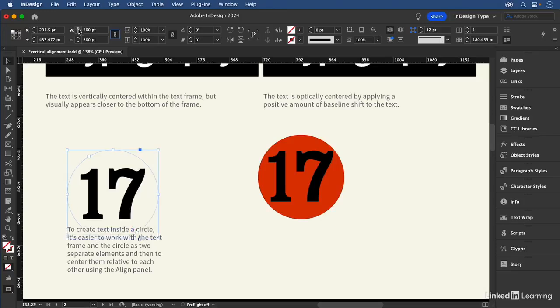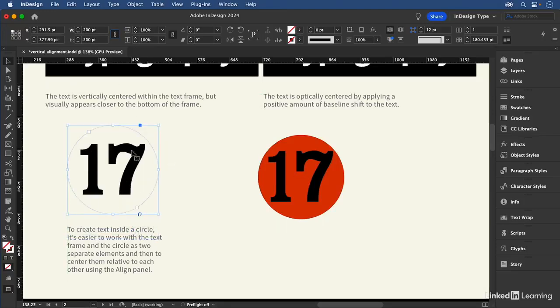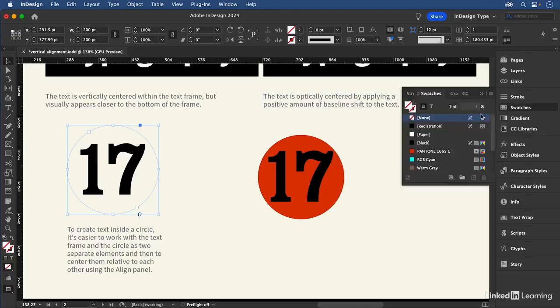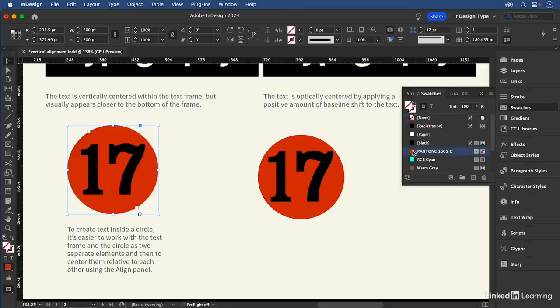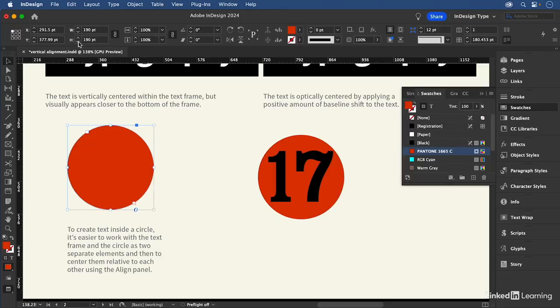I need to make sure that I constrain the proportions so make all settings the same. As you can see, this isn't going well. It's taking me a long time to get there. And even when I do get there, it may not look like the text is perfectly centered within that circle. And I've had to make my circle bigger than I really would like it to be. And if I try and make it any smaller, my text is just going to fall out.